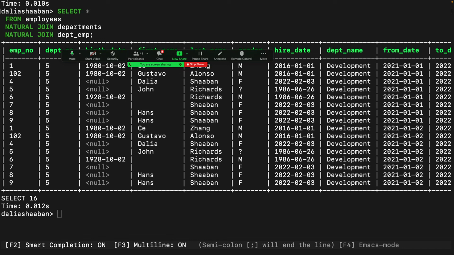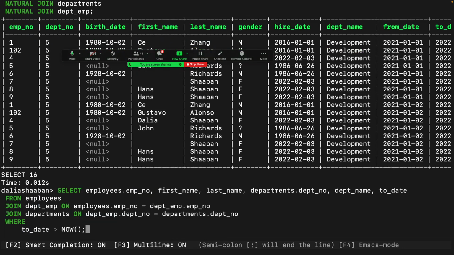So one variant that we can use is something called inner join. It's also called join. You can use either one. So you use this operator, join department on, and then you specify the condition on which equality should hold.